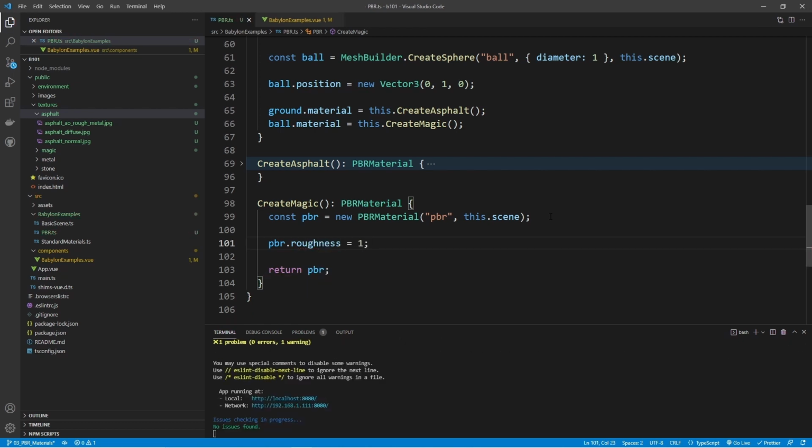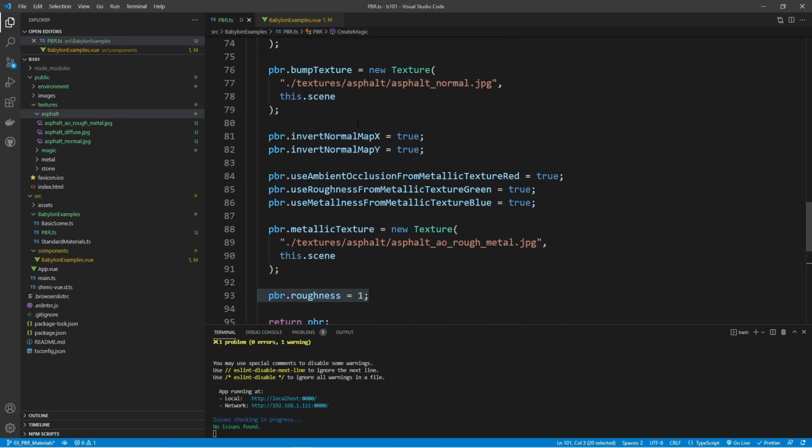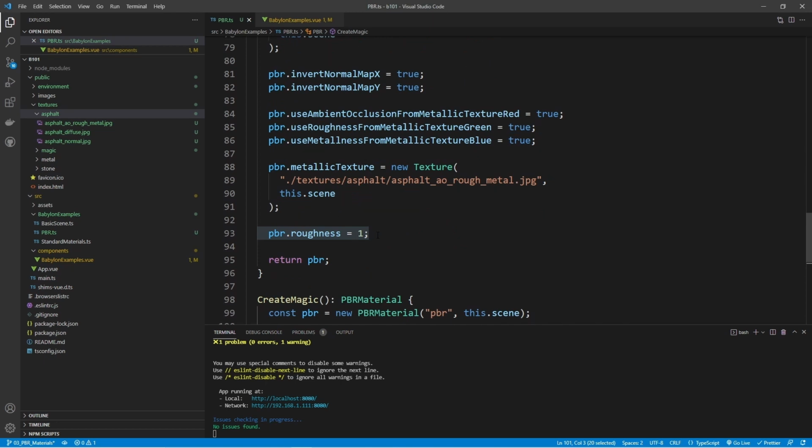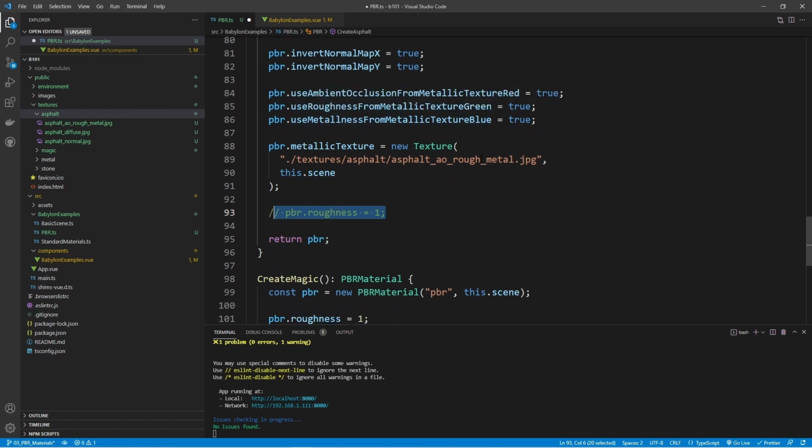Okay, so I'll set that up to 1 for now, and we can remove this once we actually use our map. So let's actually go back into the createAsphalt. Since we're no longer using the roughness value here, we're actually getting that from the map. I can remove this altogether, and I'm no longer applying any kind of difference. So I can fine tune the roughness or even the metallic values by including a numerical value down below, along with the texture that we actually want to use. But I just want this coming directly from the textures themselves.